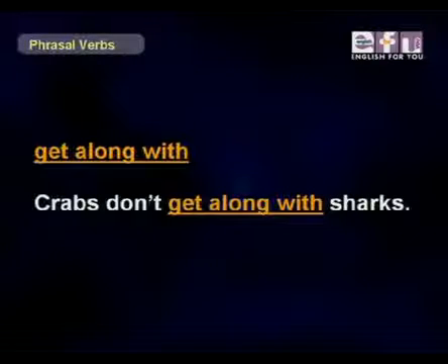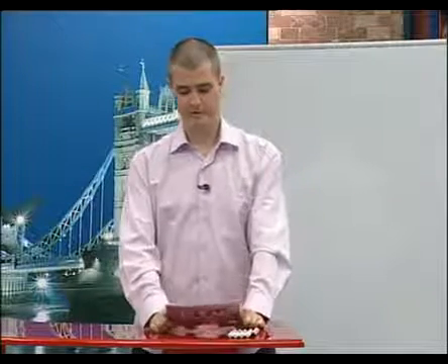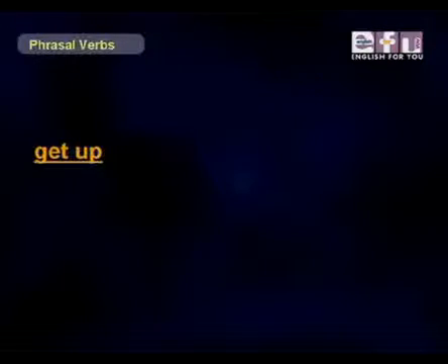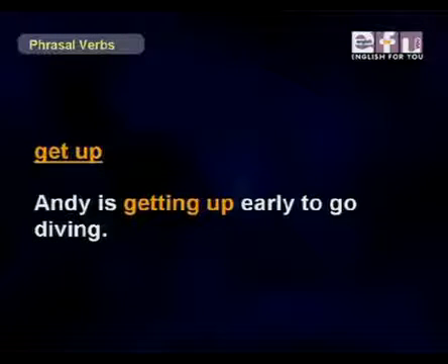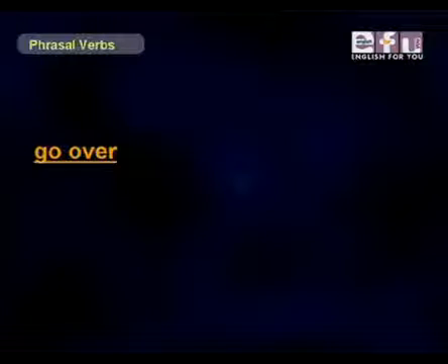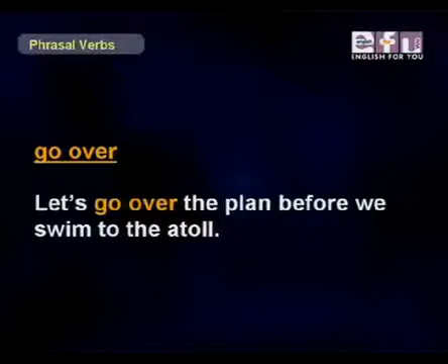Get along with. Crabs don't get along with sharks. Now, get along with means to be friendly with. Get up. Andy is getting up early to go diving. Get up means to leave one's bed after sleeping, or get out of bed. Go over. Let's go over the plan before we swim to the atoll. Go over means review.